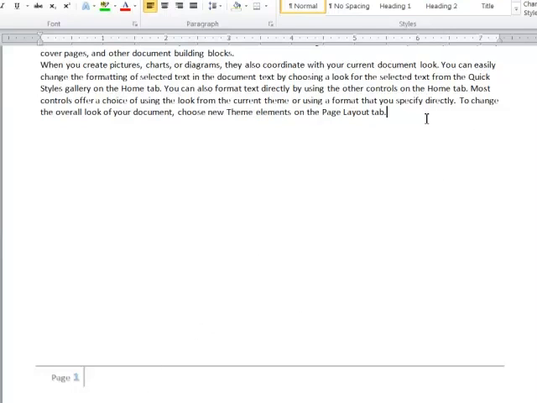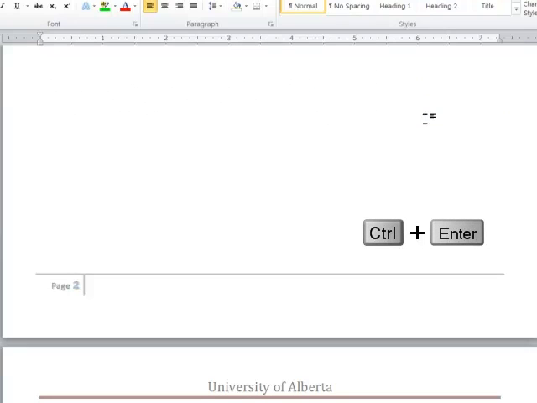I'm going to create a page break so you can see how this header and footer works. To create a page break, I hold my Control key and press Enter. And I'm going to keep doing this a couple times so you can see how my page number changes. Now don't worry about that style because I can change that to something different. I picked the style that was set up, but you can always make those changes.